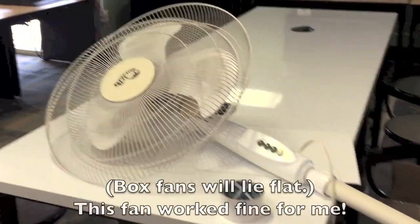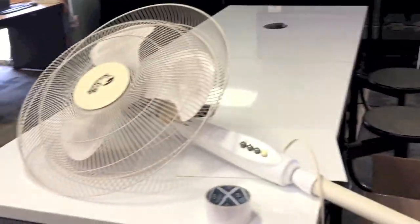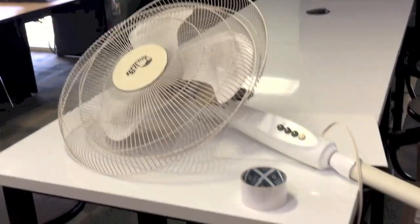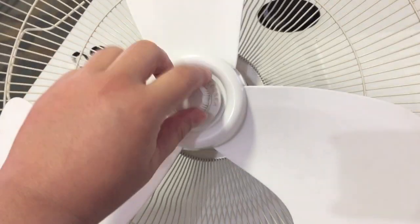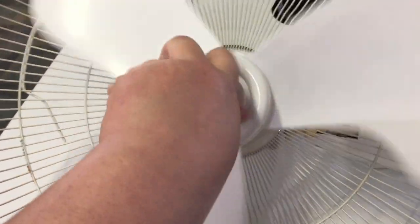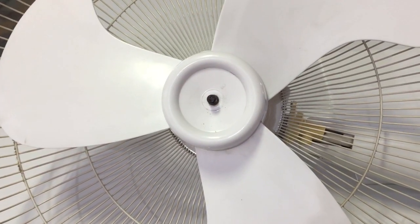Now ideally you're going to want to use a box fan for this craft, but we had one regular fan lying around whose base broke, so I decided to upcycle it. I cleaned off the blades a little and removed this cap. We'll see if the flatter edge on the side of the blade will work for the flat surface we need to put down paper.